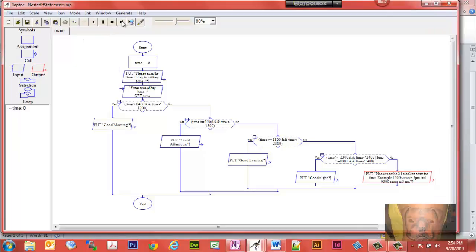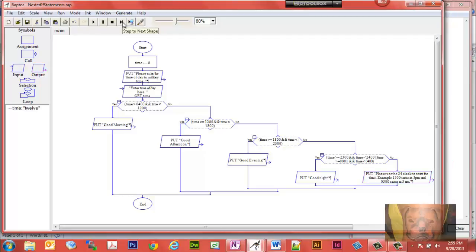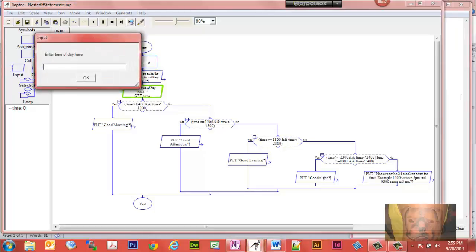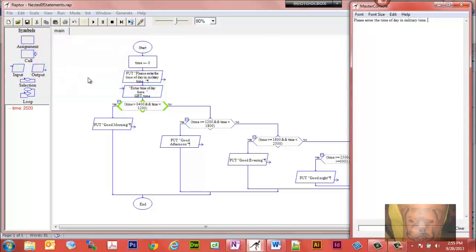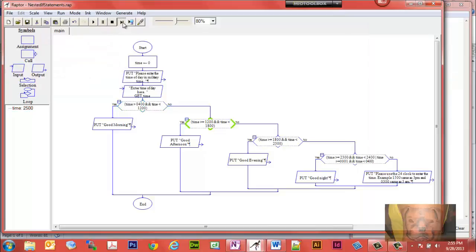Alright, so the first thing I want to test, before we go checking through all of our times, is to step through this. I want to make sure I have it set so that if the user enters anything other than a military time, it's handled. So we're going to test this out and step through it. Here you'll notice, we'll keep that up there: Please enter the time of day, military time. Let's say he thinks it's 2500 hours. We'll step through. See, it checked that, it wasn't that, checked that, it wasn't that, checked this. It's not the evening, and it's not a good night either. So it's going to go to our default.